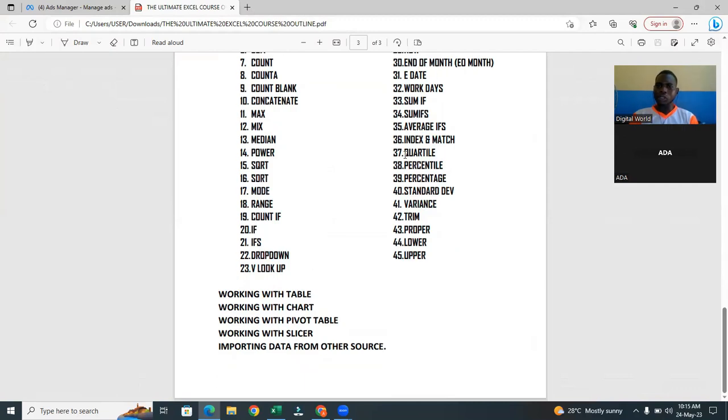So today we are starting with quartile. All these ones are very simple. And how to calculate percentage, then just go through standard deviation. Standard deviation is not something that you need, because we don't really use standard deviation. It's people that are dealing with statistics that use standard deviation and variance. This is a statistical formula. So let me group these formulas for you now.